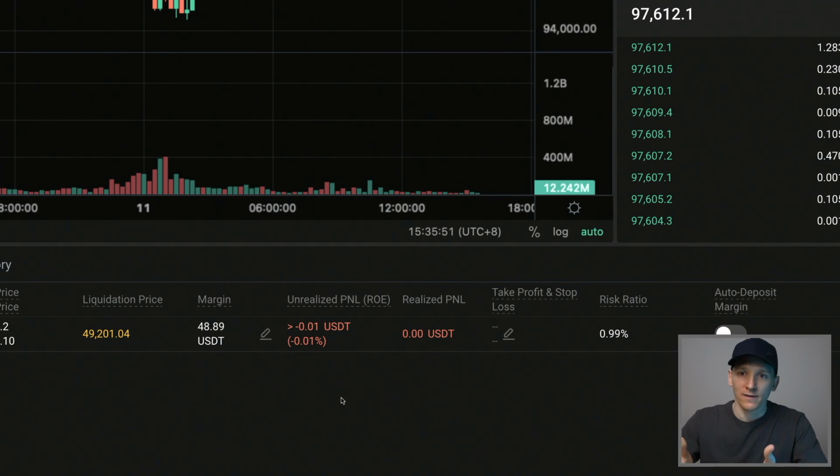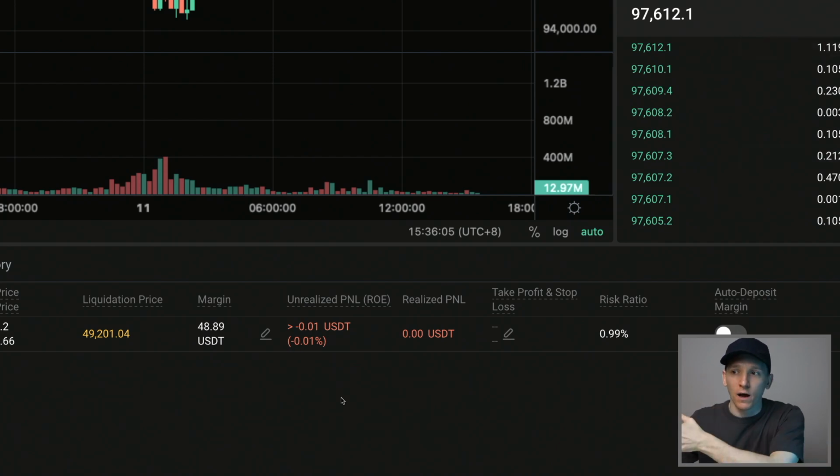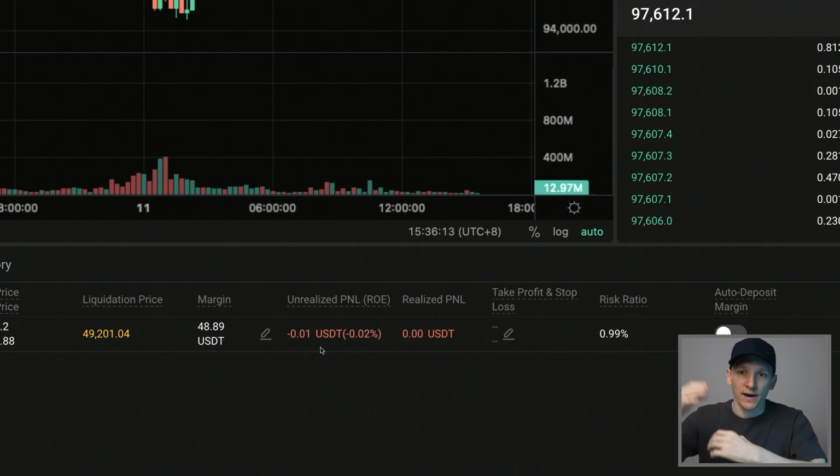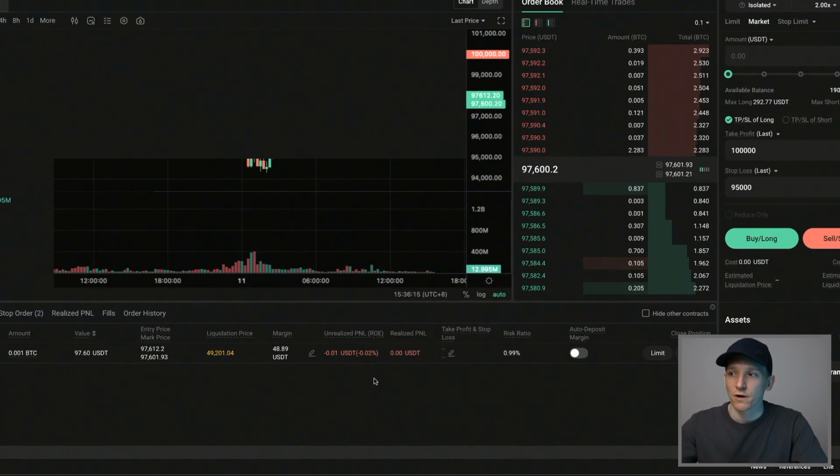I have not realized anything because I can trade out a portion of this position. I can trade out like 20% of the position. Let's say I'm making money. I can trade out 20% and return that 20% to my account and out of the trade. That would be a realized profit. If I'm making a loss, I can realize a small loss there as well. That would go over to the realized P&L. If it's unrealized, it means that's what's in the trade right now and changing around. So that can change over time.